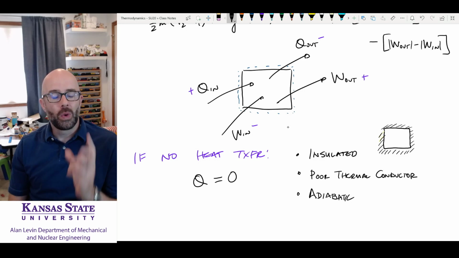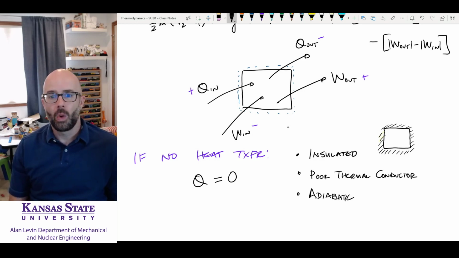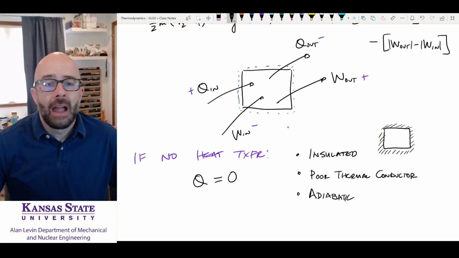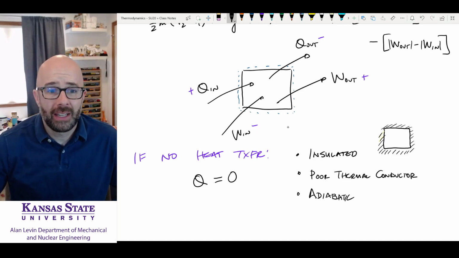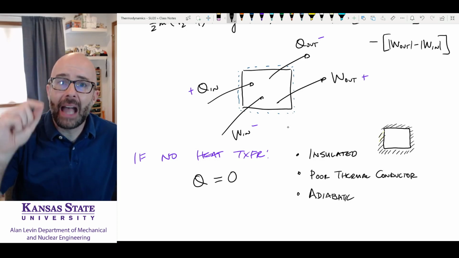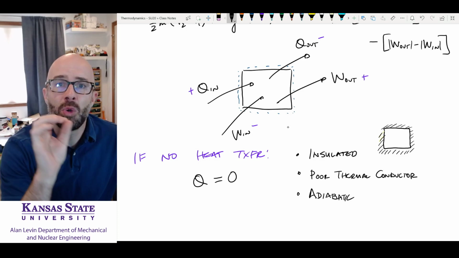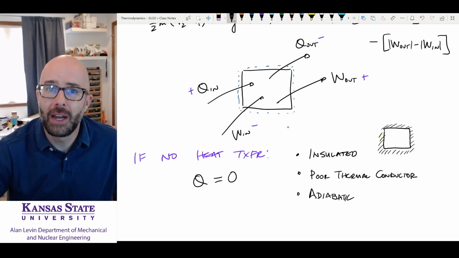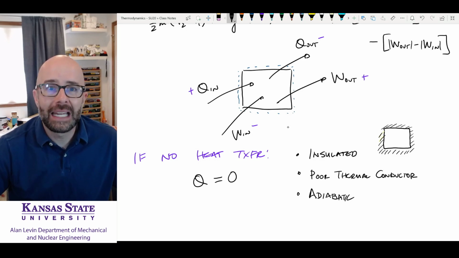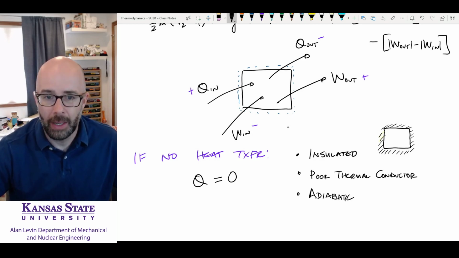Adiabatic. When they say an adiabatic system, sometimes we're going to have to assume that a system is adiabatic. We're going to say, you know what? I haven't been given any information that tells me otherwise, so I'm going to assume or model the system as adiabatic. And that's where that model, assume part of your homework assignment is very important to me. You're saying, okay, I'm going to model this as adiabatic. Right now, we're going to give you lots of hints in your problem statement, but those things are going to change as we get going in this class.